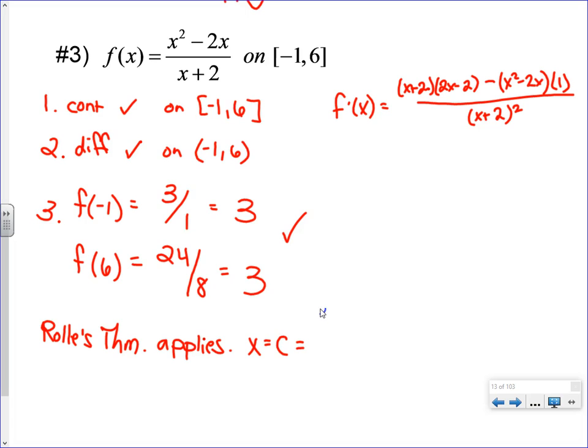What are they telling us to find? Where? So take f prime of c. Is it going to work better for your brains if we take the c and plug it into all the x's, or just stay with x's and at the end say, hey, that's c? Okay, so let's leave them x's. It might be a little easier. So let's go ahead and say, all right, if I want to set it equal to 0, do I have to simplify a little bit? So I'm going to start foiling the top.